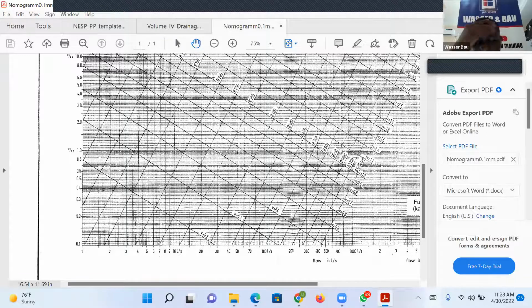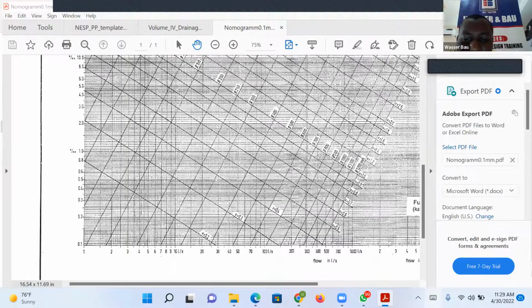But the law says anything less than 150 mm pipe, you should use a 150 mm pipe. Remember, we also did it in water regulation: anything less than 50 mm, use 50 mm. But in this case, anything less than 150, you should use 150. So this one will go 125, but we're going to use 150 because 125 is not in the market, 125 is 5 inches. I don't think you can see 5 inches in the market. But the law, the code supervises every other thing.